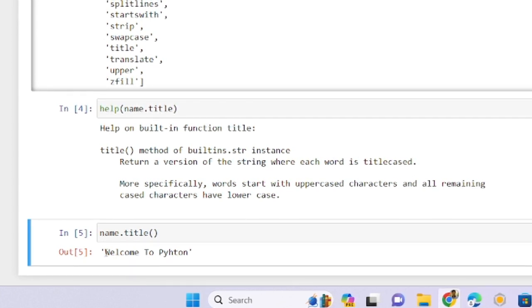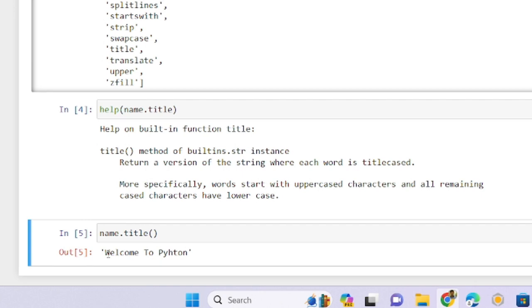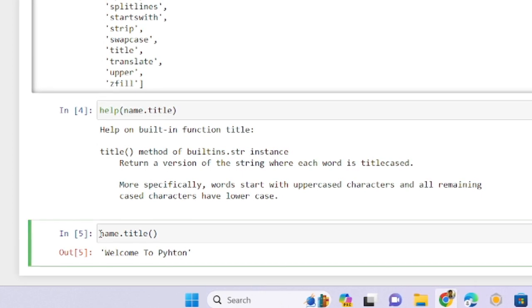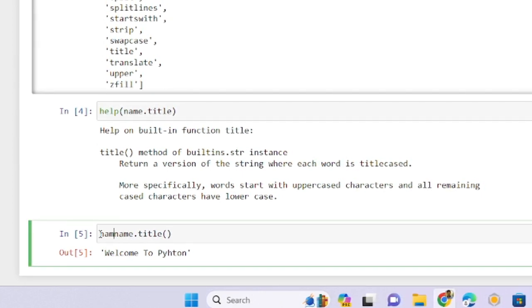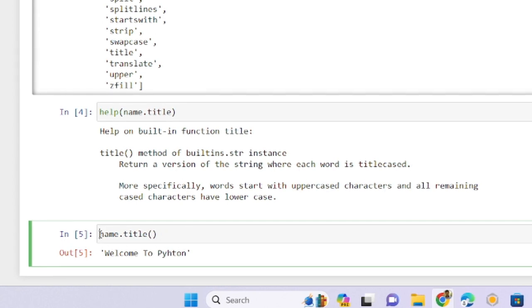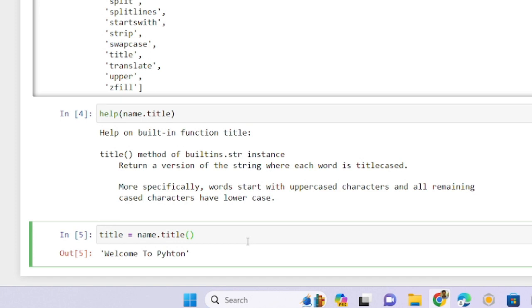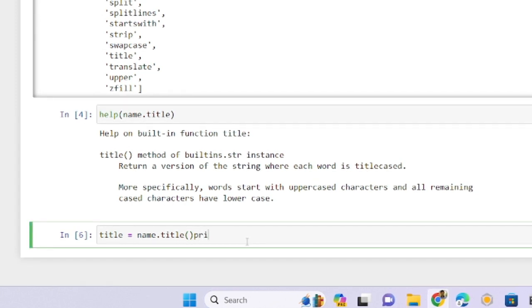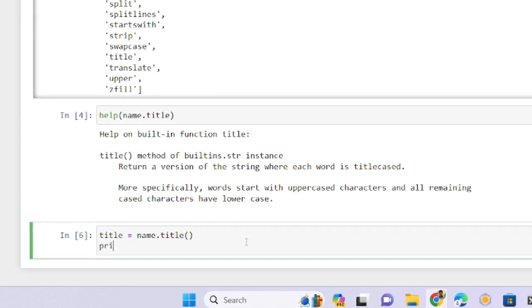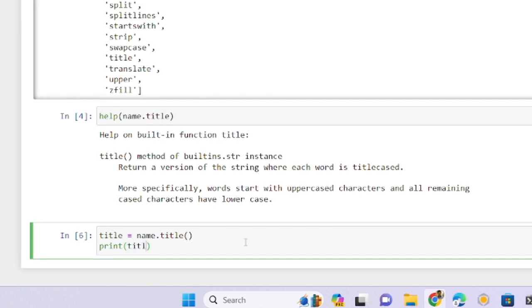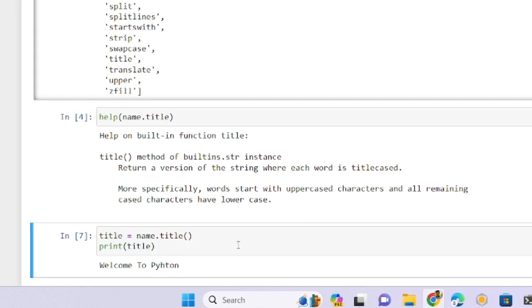The first character of each word is made a capital letter. In order to save this, you need to store it as title, and then you can print.